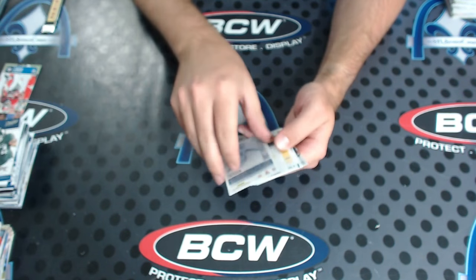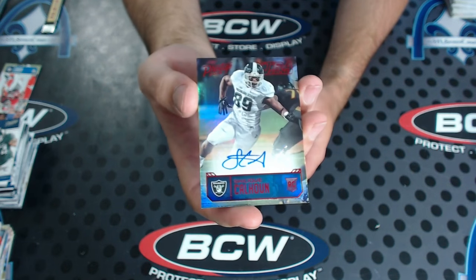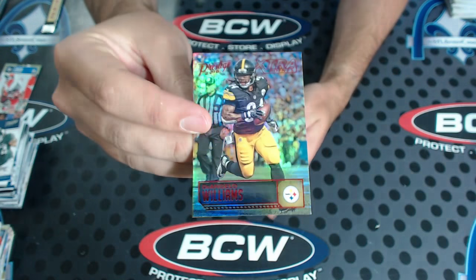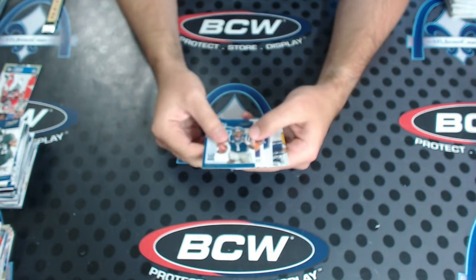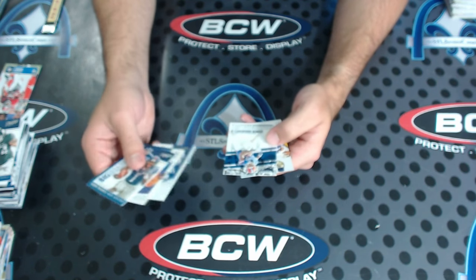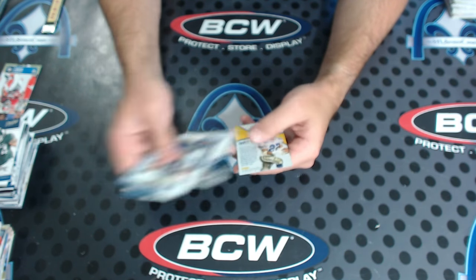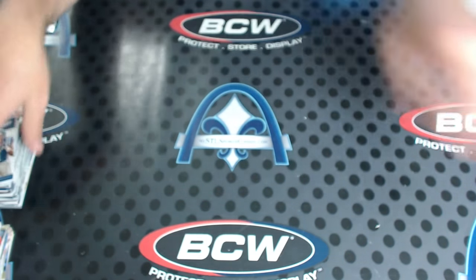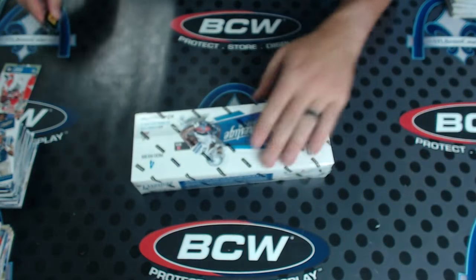Shalik Calhoun for the Raiders. Then we got a D'Angelo Williams for the Steelers. Laquan Treadwell, Jerron Kearse, Bill Parcells, Hargraves, Emmitt Smith, and Cam Newton. All right, still got two more to go. Eight autos.